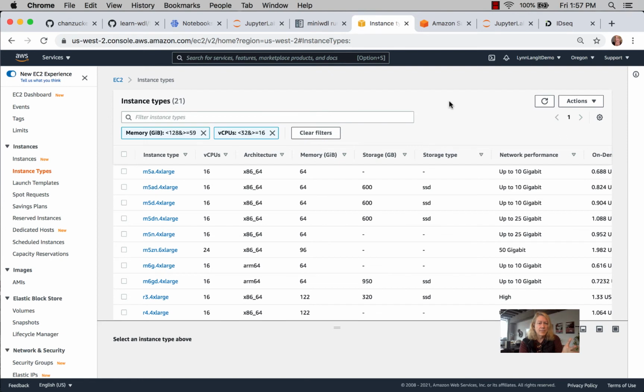So 16 CPUs and 60 gigs of RAM. And then you'll remember I upped the default size of the disk from 100 to 250 gigabytes. Now also I wanted to use a Jupyter Notebook enabled instance because, again, those generally have Python, they have pip, they have Docker, so you get up and running faster than a raw VM, which in the case of Amazon, of course, would be EC2.